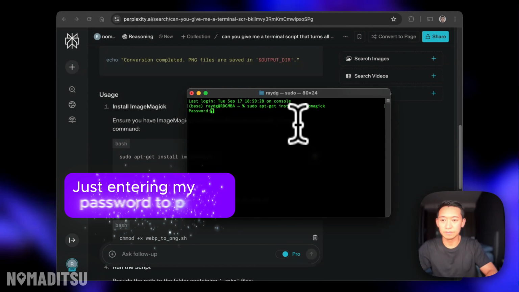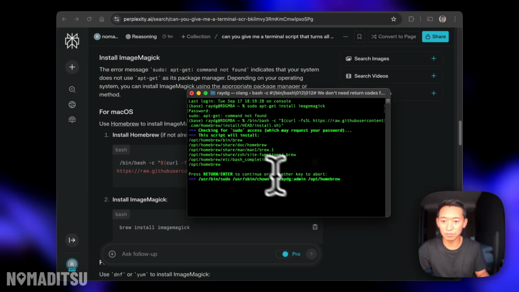So if you run into errors, that's the beautiful thing with AI. You just feed the error back and follow the instructions. So it's installing something.